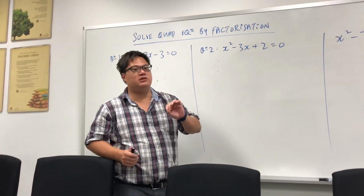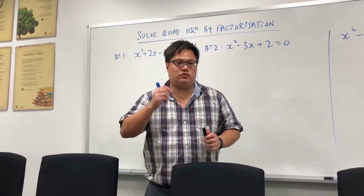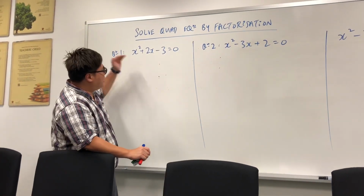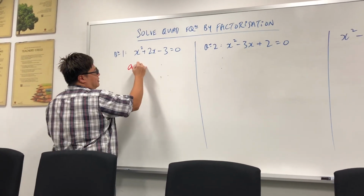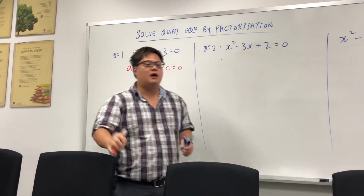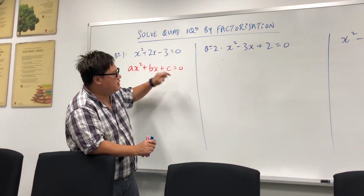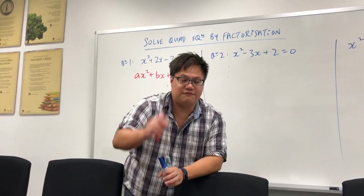Like what I mentioned in class, every time we want to solve a quadratic equation, there are key protocols, certain steps that I always insist that we must have. Number one, it must be in the form of ax squared plus bx plus c equals 0. If it's not in this form, I want you to rearrange the position until you get ax squared plus bx plus c equals 0. The right hand side, make it equal to 0. That's the first thing you must take note of.